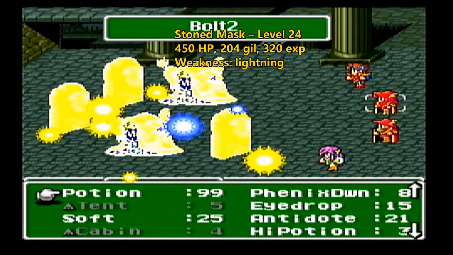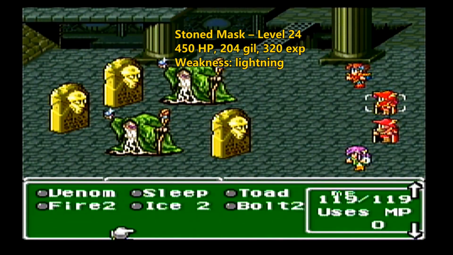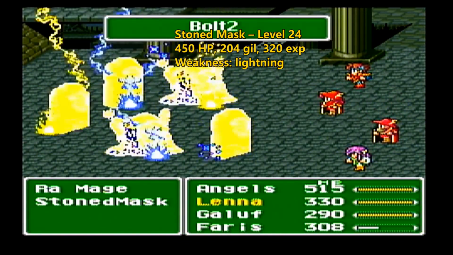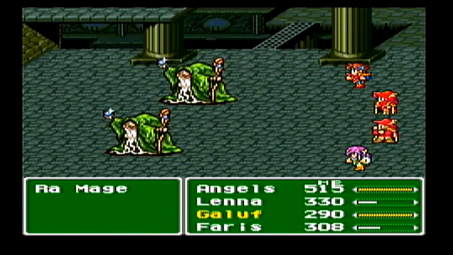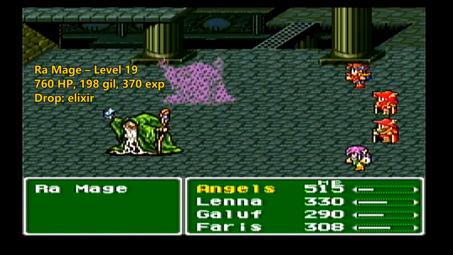So they're kind of annoying because they cast level 2 spells hitting our party. So we'll end up giving Galuf back that healing rod to start healing people up. We'll give Lenna an ice rod to boost her ice spells. So these guys can hopefully drop an elixir. It's always a good drop.